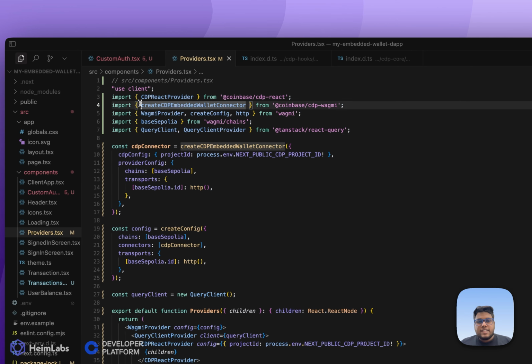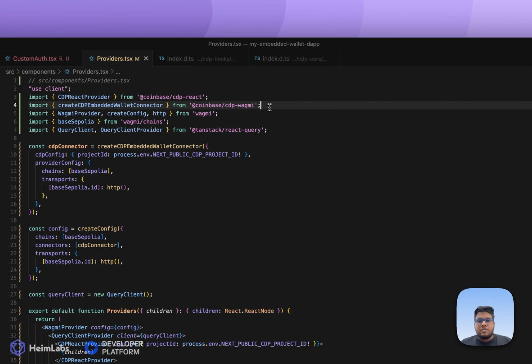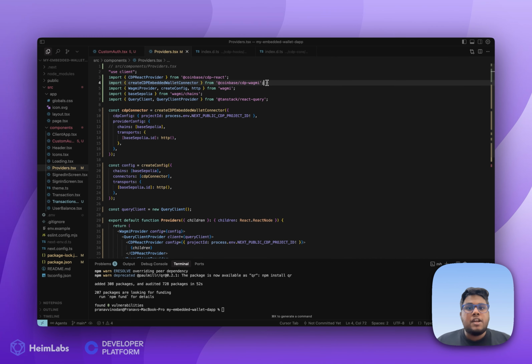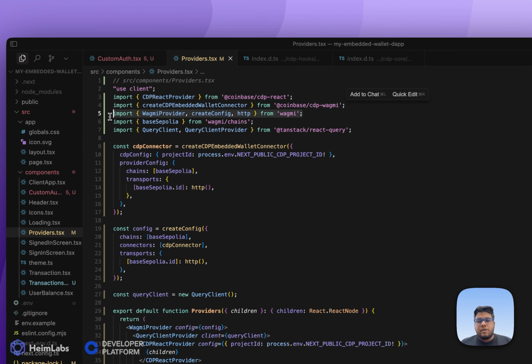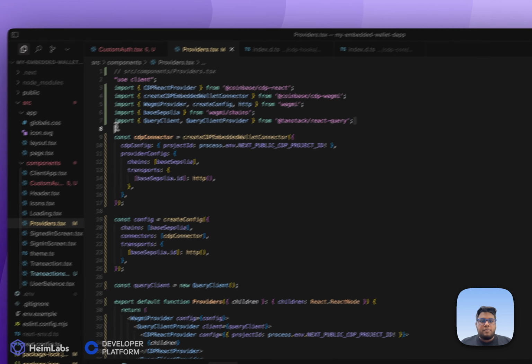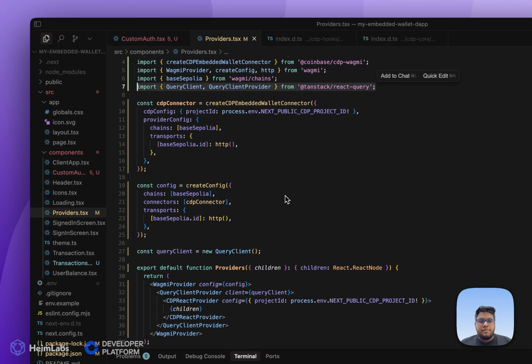That would be the createCDPEmbeddedWalletConnector from Coinbase CDP wagmi. So this is the one which would make sure that the connection is properly established between wagmi and the CDP SDK. Once that is done, we have the wagmi packages like WagmiProvider, createConfig, and http. And after that, we have the Base Sepolia chain configuration import from wagmi chains, and then TanStack React Query imports like QueryClient and QueryClientProvider.